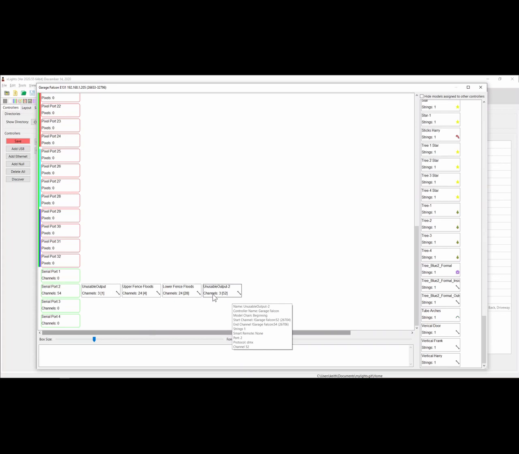I've been a little bit surprised at how hard people find it to drag and drop models and get them in the right place. The only thing I can recommend is pay close attention to the blueness. When there's blue on the port, that means it's going to be dropped at the end of whatever is there. So if I drop it here, it's going to drop it onto the end. If I drop it here, it's going to drop it onto the end here. If I drop this here, notice how it's blue, then this unusable output is going to go to the end.